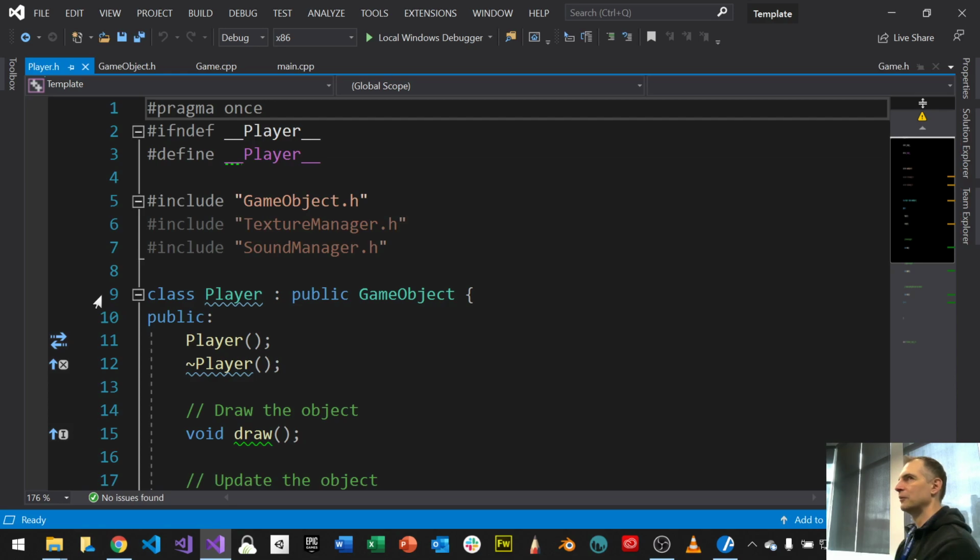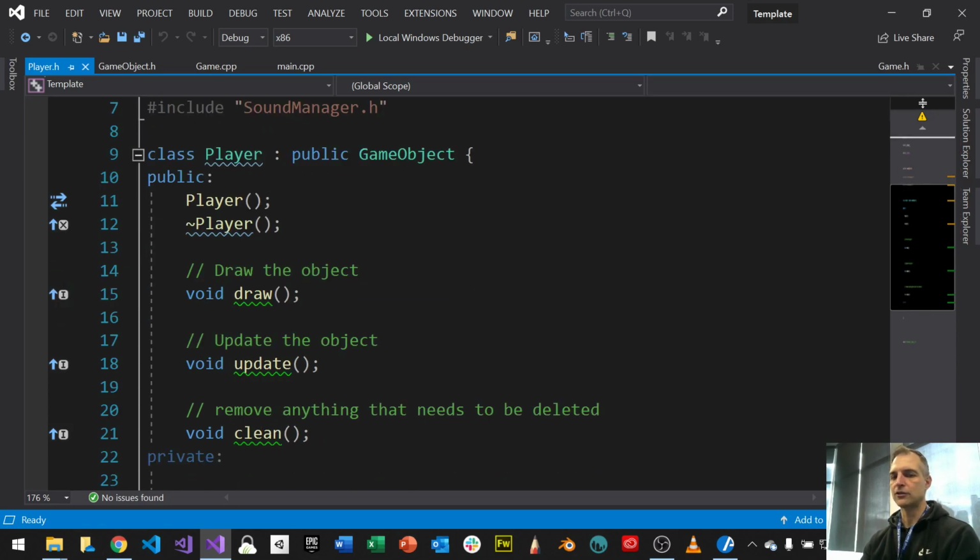Well, what's happening in between public and game object? What's that colon? What does that mean? Semaine, what does it mean? Inherits from, or you could say, I like this word better, extends, because it makes the child fatter, right? It extends the game object, the parent game object, right? So that's how I read it. My class player extends the public game object and makes it fatter, right? That's what I think in my mind. And it makes it more specific. It's more specialized. My player class is a more specialized version of my game object. That's what it is, right?